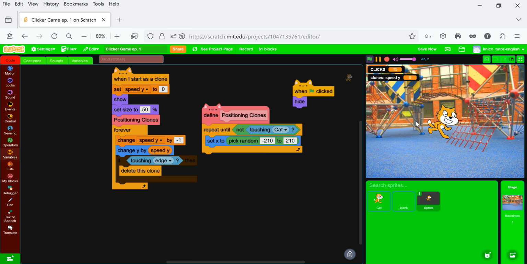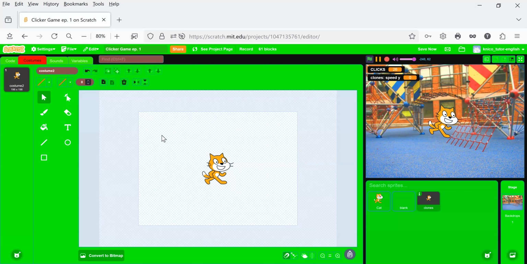Now also we see that almost every time there is only one clone, because the clones become deleted after they are touching the edge.